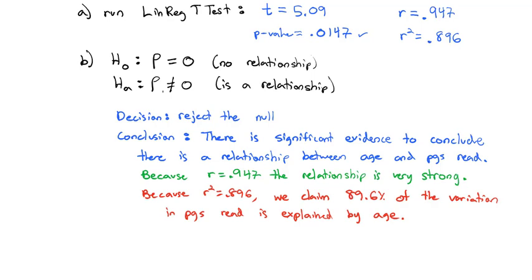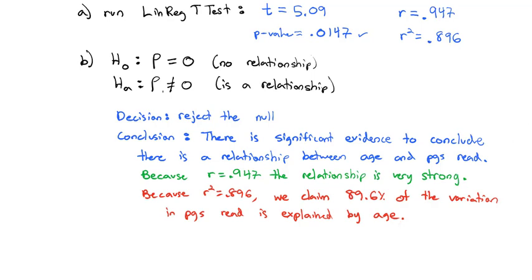And so you see, we don't end up with the traditional hypothesis test going through all the same exact steps we have before, but the pieces are still there, that we decided, based on our p value, that there is a significant relationship. Based on our r, we can determine how strong the relationship is. And based on our r squared, we can say what percent of the variation is explained by the independent variable.